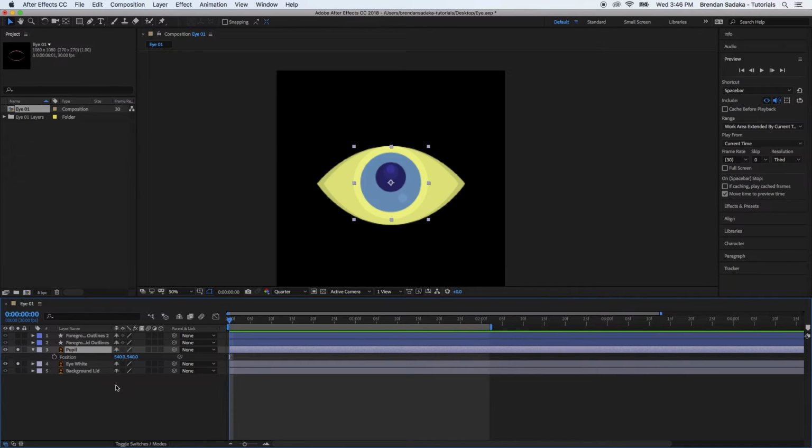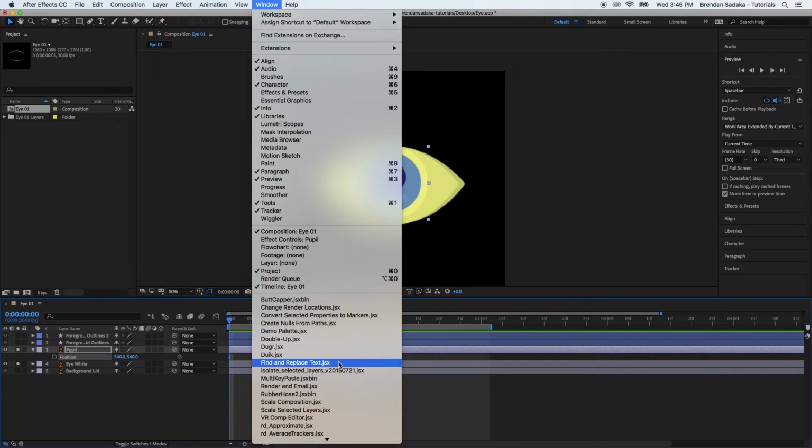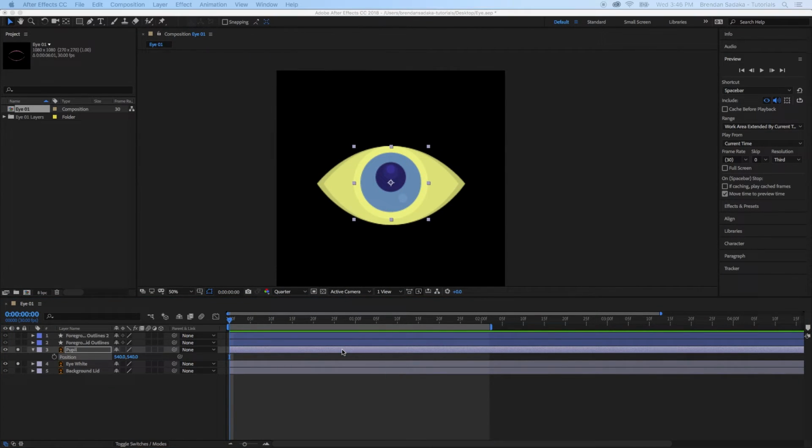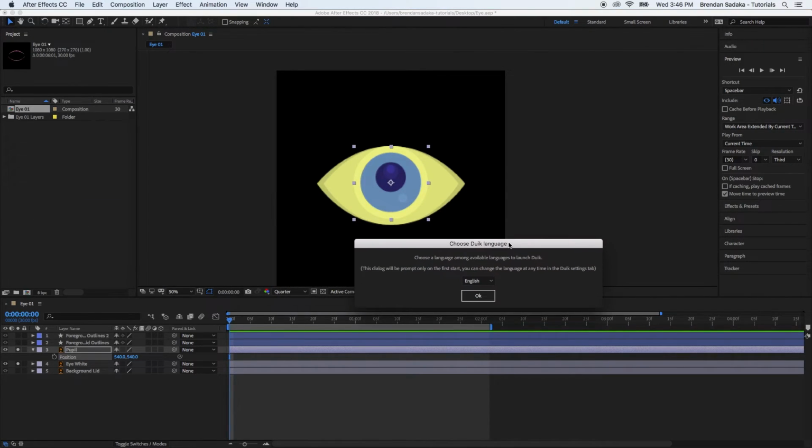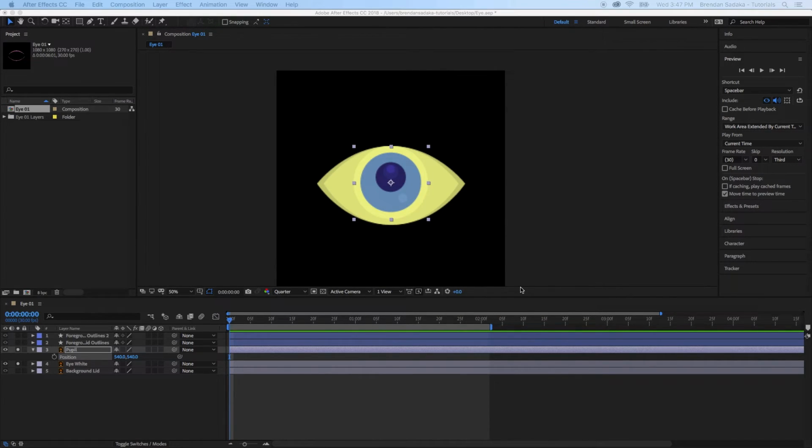and I'm going to bring up the position property, highlight position, and I'm going to use an extension that's free on the internet. Actually, it's a completely free download. It's called Duik, and they just have a whole bunch of really cool tools, especially for character animators. They have a whole rigging system that you can use. It's pretty intuitive, and there's plenty of tutorials online that'll teach you how to use Duik. But for this portion, I'm only going to be using 1 or 2 elements of it, and I'll show you what those are in a second. So it looks like I haven't installed it on this account.